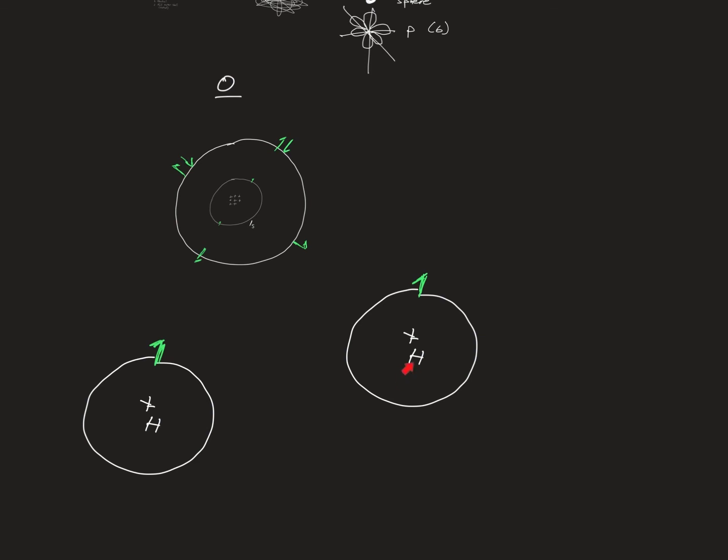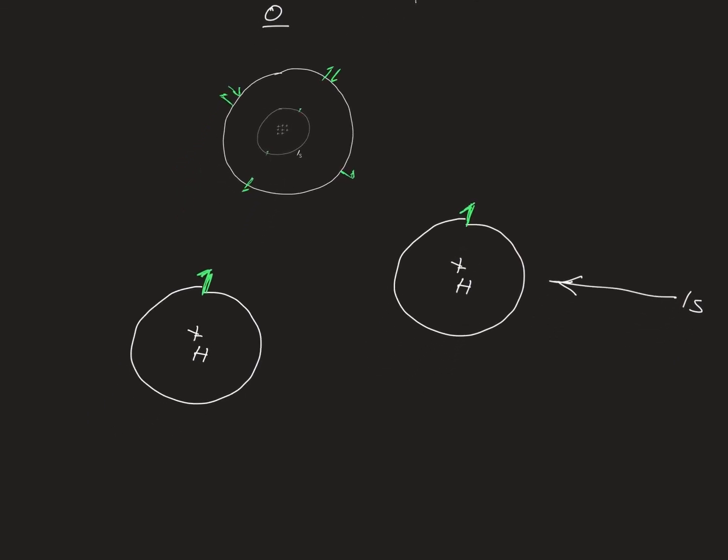But how many electrons does hydrogen want in its outer shell? It wants 2. That's right. It wants 2 because it only has 1s. This is the 1s. The 1s only has 2 electrons. It only needs 2 electrons. So that's cool. That only has one electron. And this one needs 2 electrons. So 3 of you said it already.